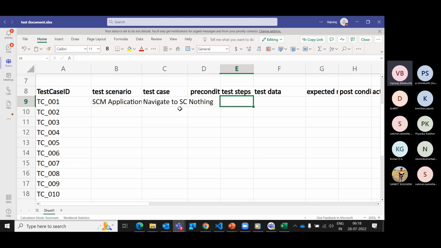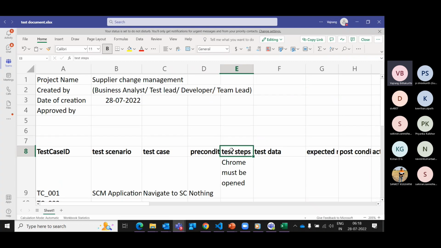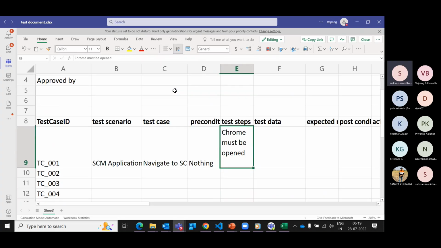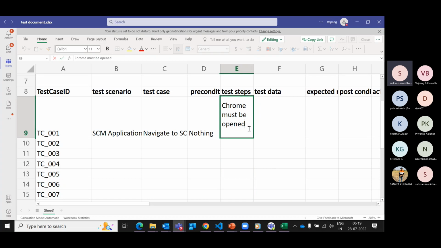Test steps: browser should open. Chrome must be opened. Okay, and what else do we need? Do we need anything else? Open SCM application number.